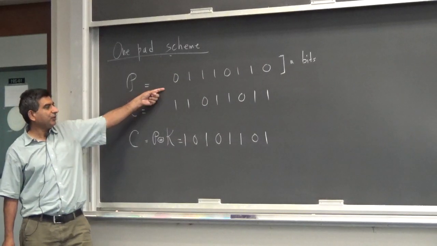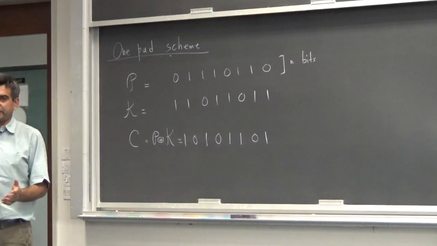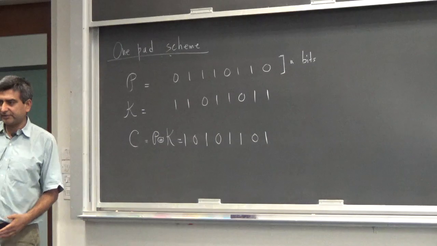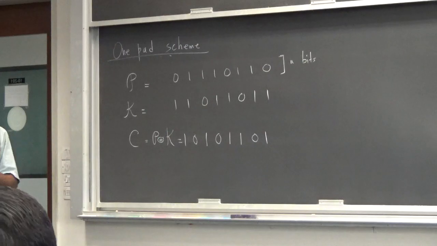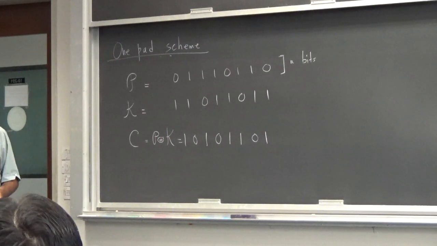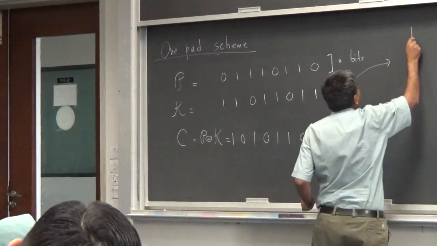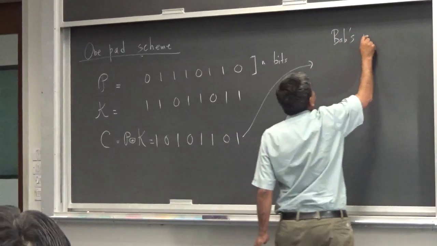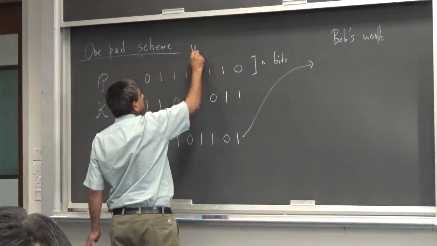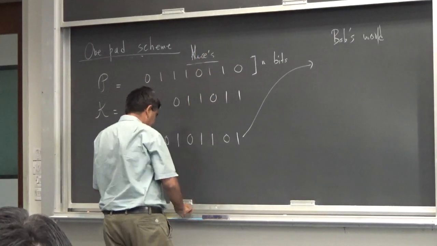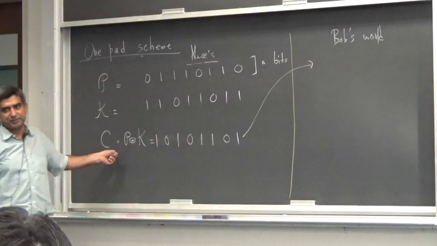Now instead of sending P over the channel, which is a classical channel, a public channel, which means everyone can listen to this. It's like a broadcast channel. Alice can listen to this, Bob can listen to this. Bob is the intended recipient, but all other parties, all other eavesdroppers, can also listen to this. But this message goes out to Bob. Now here is Bob's world, Bob's lab, Bob's ecosystem, and this is Alice's ecosystem. In Bob's world, Bob receives this crypto message.